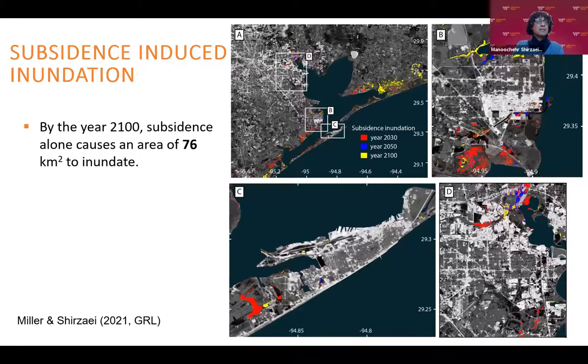So we did a test here. We assumed that somehow magically we stop the sea level rise in the region and see which area is going to be submerged only due to land subsidence. We estimated that something about 17 square kilometers of land will be submerged until the end of the 21st century. And here the color shows different inundation areas at different times through the 21st century: 2030, 50, and 100. 2030 and 50 are more relevant for policymaking, so that's why we created them.